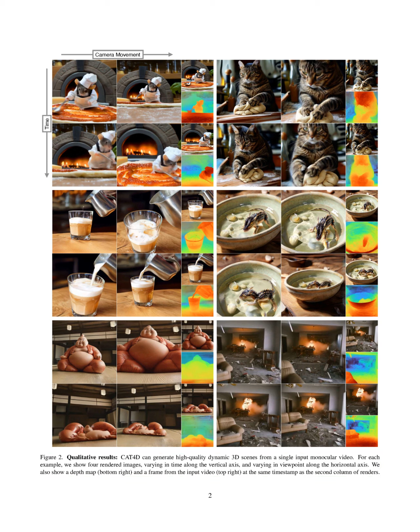Section Summary. In this section, we present CAT4D, a two-stage method for generating dynamic 3D scenes from monocular videos by first creating multi-view videos using a diffusion model, and then reconstructing the 3D scene with a deformable Gaussian representation. We also detail our training dataset curation process, which combines real and synthetic data to effectively disentangle camera and scene motion controls.